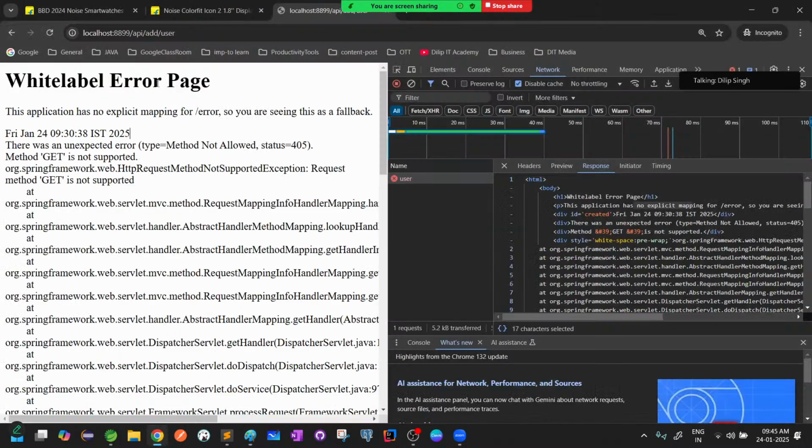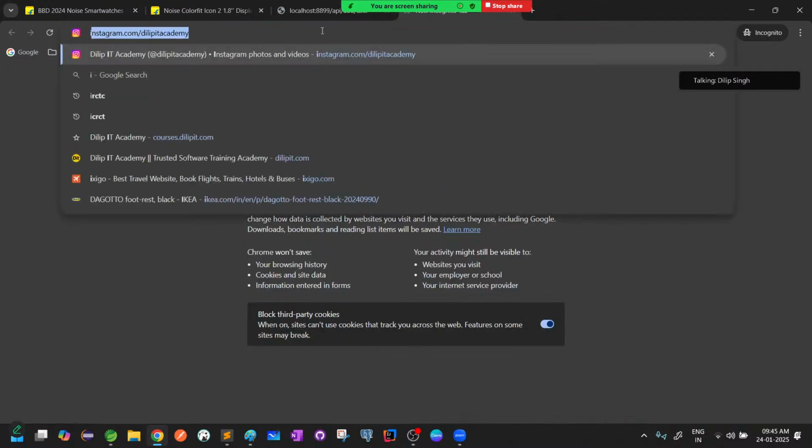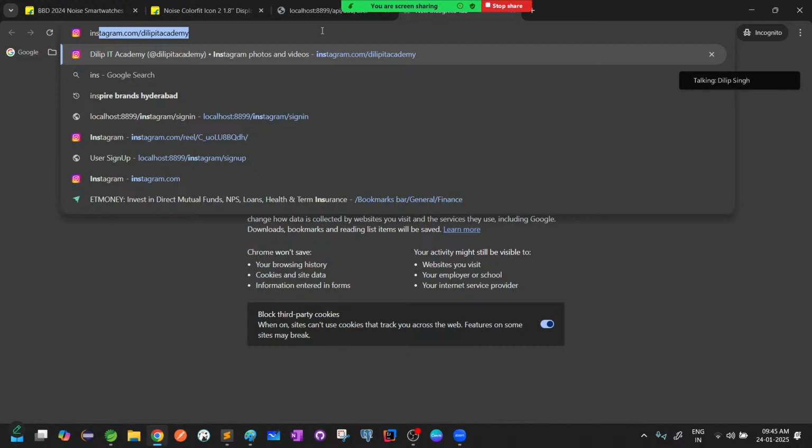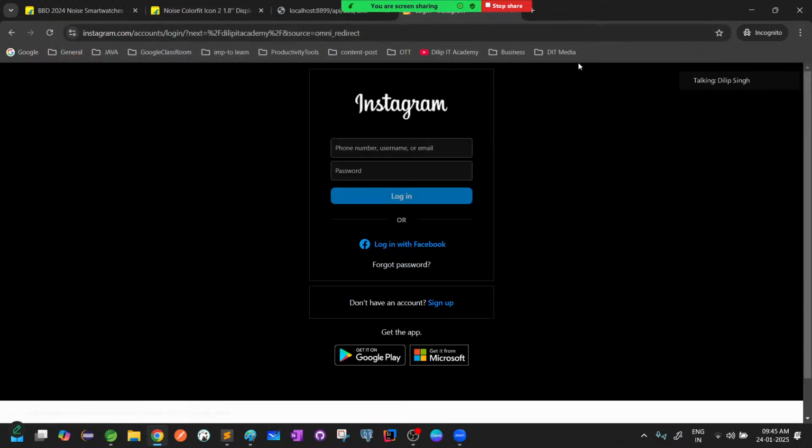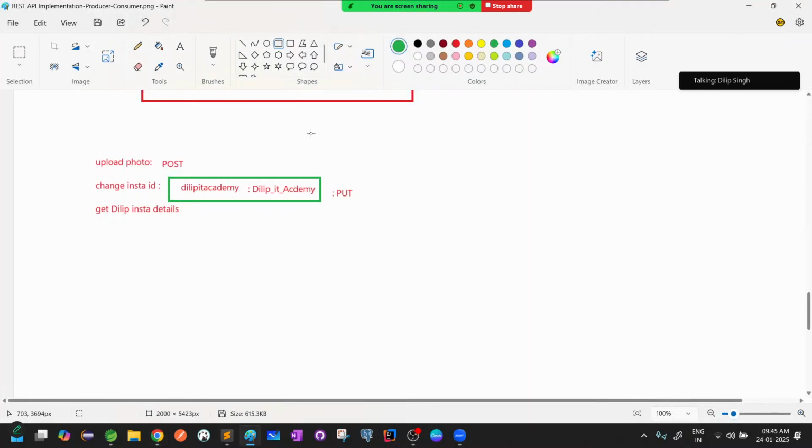Get Dilip Insta details. From the Instagram point of view, the moment you are logging in with your own account, you will see Dilip IT Academy details. That means from your profile, you are seeing my profile. When you click on my profile ID, my user ID, automatically you see all my profile details.